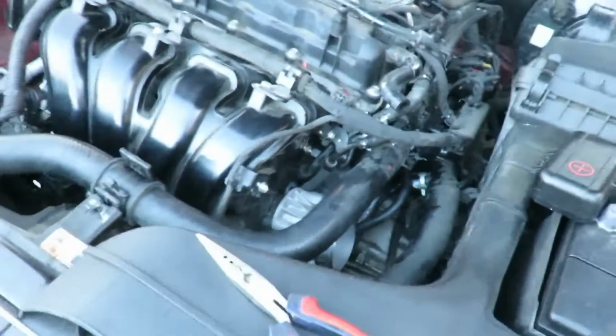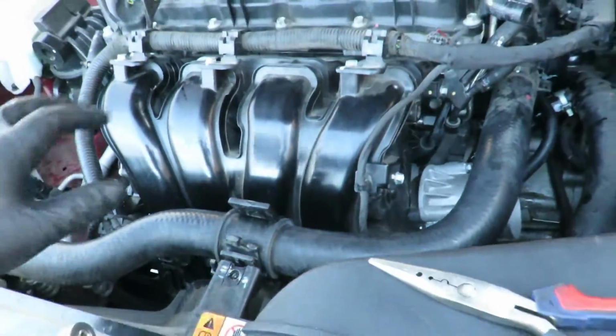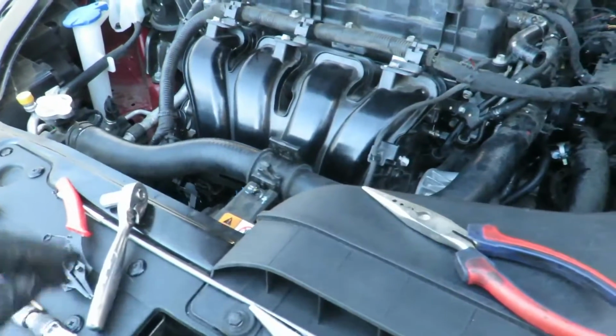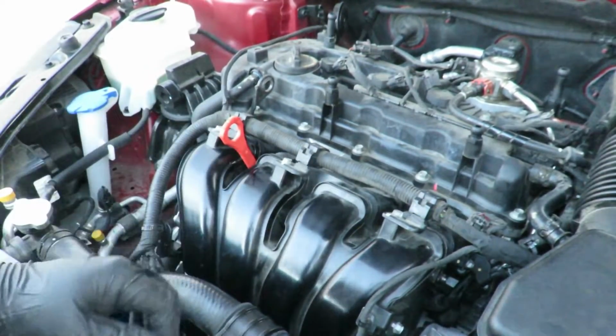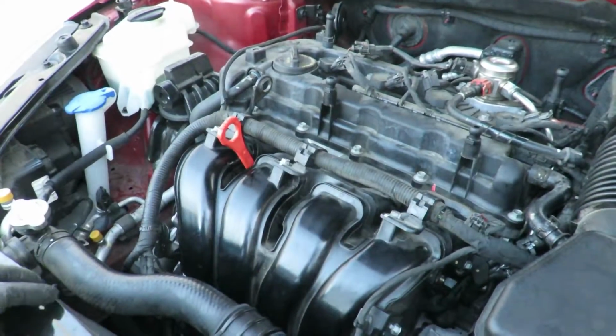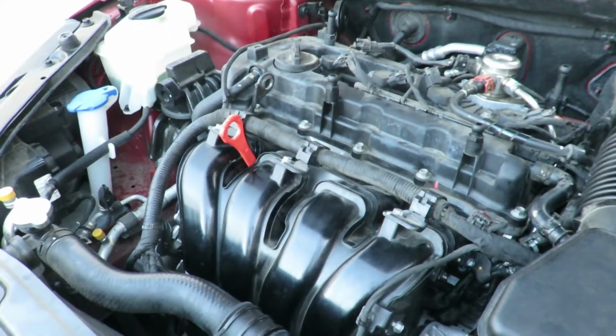That was a lot faster putting all that stuff back on than it was taking it off, that's for sure. And I'll finish off with the intake and start it up. Okay, so now everything is connected. I double checked everything, oil's good. Checked all the connections and all the vacuum lines and the coolant lines, everything's on. So now we're going to go ahead and start it.